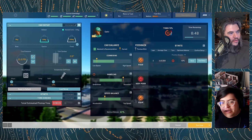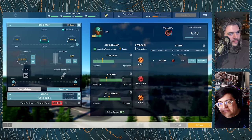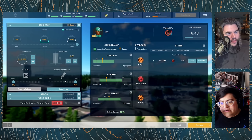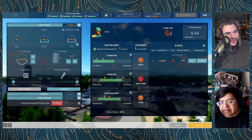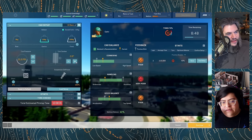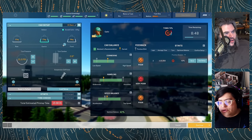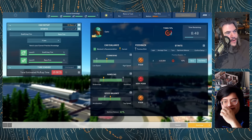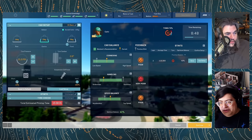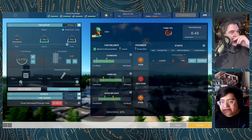Just opposite side, I think. Try this. Sounds good. Yeah, low speed might still be too shit. Maybe that's it. Is there anything we can do to...? What are you trying to pull down? There we go. Sorry. That I think is where we want to be. Okay, sounds good. Could we push speed balance up actually, now that I'm thinking about it? Get it further away from where it started. There? Yeah. All right.